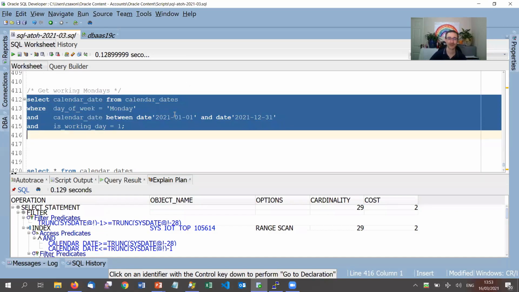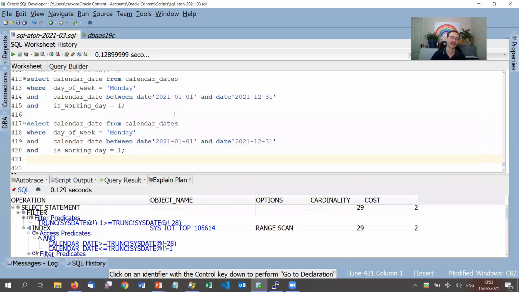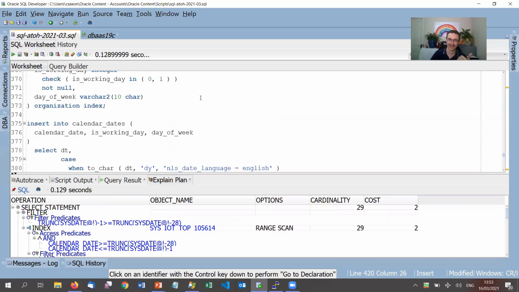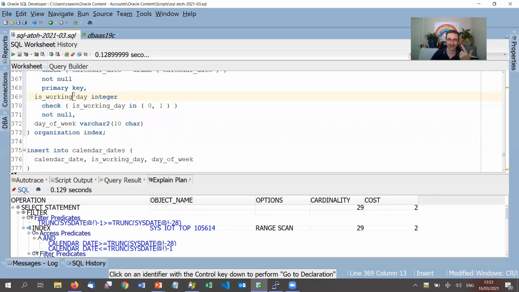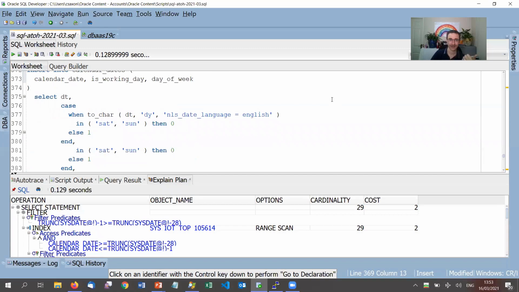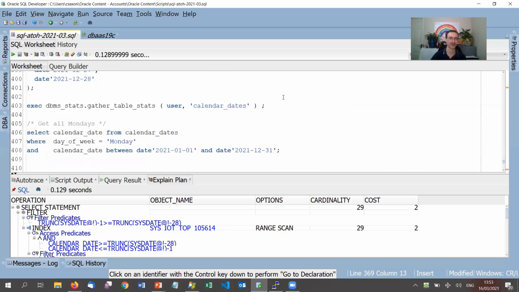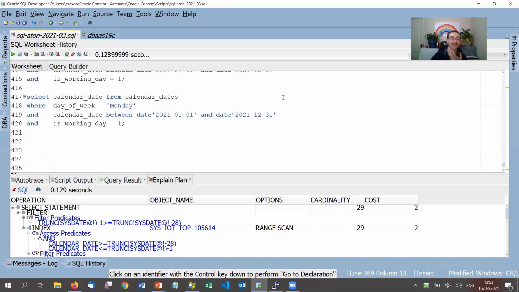But the best way would be to have a table like this. Again, this is where you might want to separate out non-working days generally, so exclude weekends, and things that are specific holidays, things like Christmas Day, May Day, bank holiday, that kind of thing. Do you need to distinguish between what those are? So if you are asking here, is there in the next Monday to Friday time period a non-working day, we can say, is working day equals 0, whatever your start and end date ranges are. Maybe check that the values are Monday, Tuesday, Wednesday, Thursday, Friday as well.